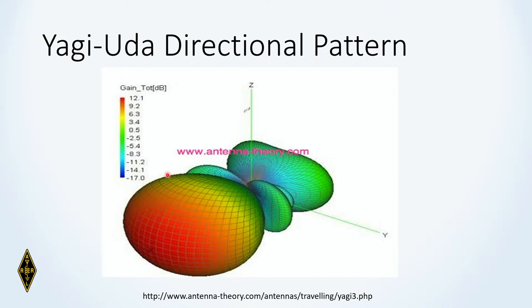And you can see here we've got the main lobe. This is where the gain is. This is where the antenna is pointed. The main lobe, the back lobe. So there is some gain toward the back, but not as much. There are some side lobes and some nulls in there as well. So it's kind of a complex pattern.